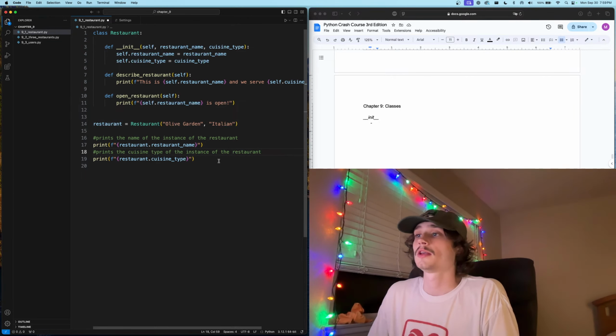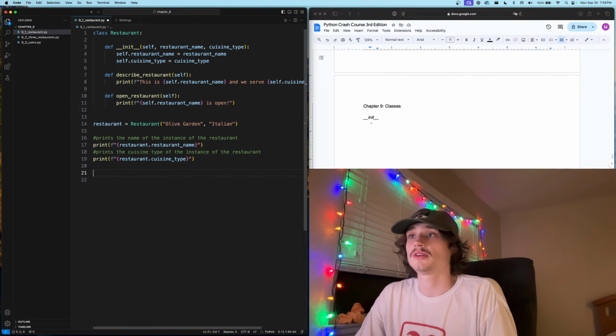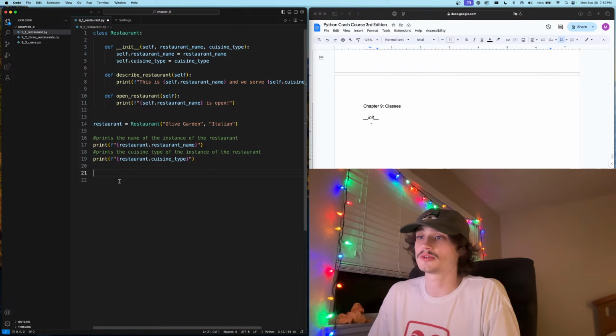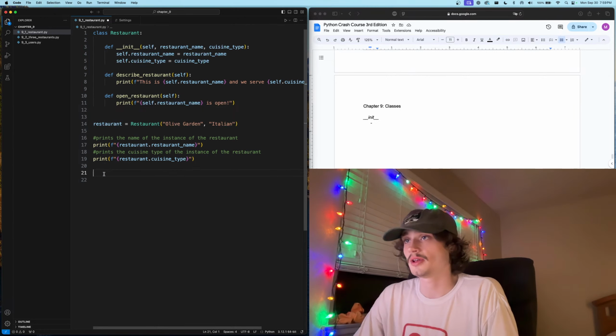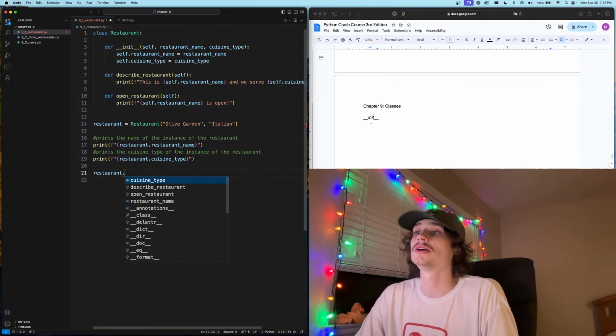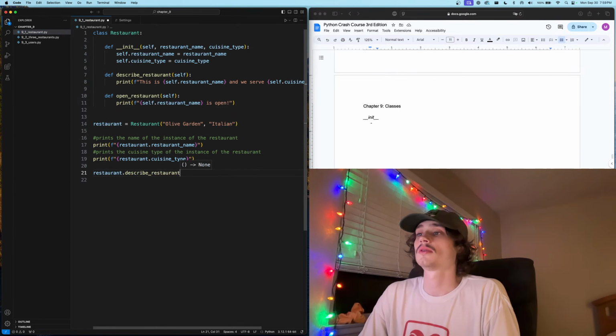Right? So now we want to actually call our functions on the restaurant, which in themselves have print functions within them. So we want to call those methods. In order to do that, we need to do restaurant dot describe restaurant, right?